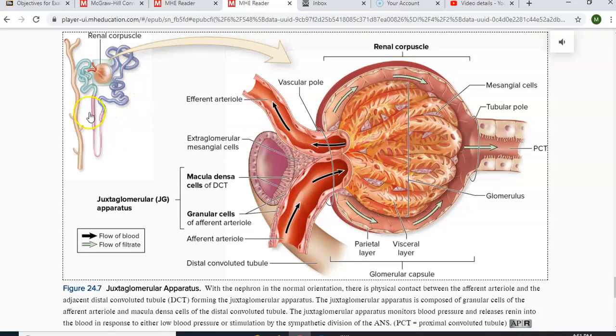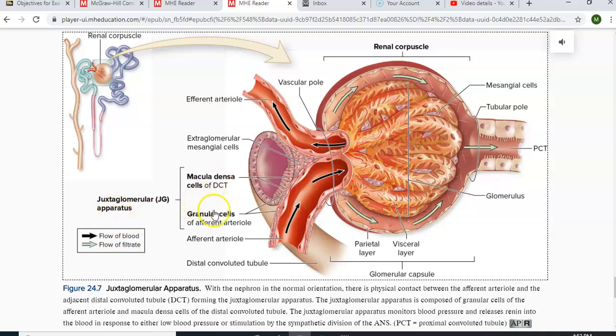So if we're looking at the glomerulus, we just enlarged it, and we actually took off the side of this renal corpuscle, so we can see those little glomerular capillaries running through that renal corpuscle. And we've got our afferent arteriole and our efferent arteriole, and then this would be where the filtrate, anything that leaves the blood capillaries, these glomerular capillaries, and gets into the capsular space, is going to head down the tubules, starting with the proximal convoluted tubule. All right, so the juxtaglomerular apparatus, you can see that over here.